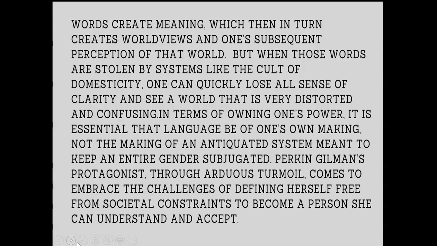Perkin-Gilman's protagonist, through arduous turmoil, comes to embrace the challenges of defining herself free from societal constraints to become a person she can understand and accept. So again, it's the same one as the last one. What is the authorial intent? How does the author construct meaning? Four sentences, sentence constructs, tier 2 level vocabulary. Four for four all did the same thing. Two of them dropped the terms and devices, two withheld them. So either way, students can do this every single time they sit down to perform literary analysis, no matter the genre.